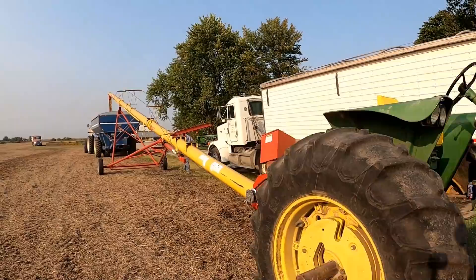What we're doing here is blending off some of the beans we started to pick first that we couldn't get the pods out of. We don't want to put those pods into the bin, especially early on — we can clog the sumps when we go to unload. So we're just going to blend them into the cart with other drier beans and we shouldn't have that issue. Normally we don't do this.